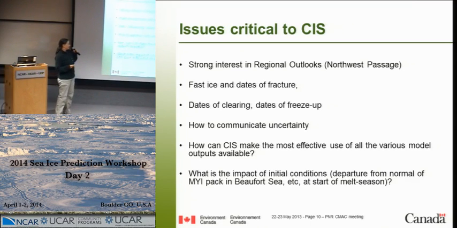So coming to meetings like this, you see there's a wide range of work being done. How can we incorporate that? And the one that I most directly want to use right away is Andrew's 50-day forecast. If we could try that this summer, that would be great. And then, of course, what is the impact of initial conditions? So the departure from normal multi-year ice pack concentrations in the Beaufort Sea seem to have a big impact on how the melt season progresses in that area and things like that.